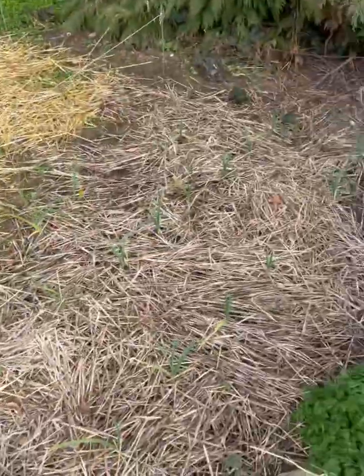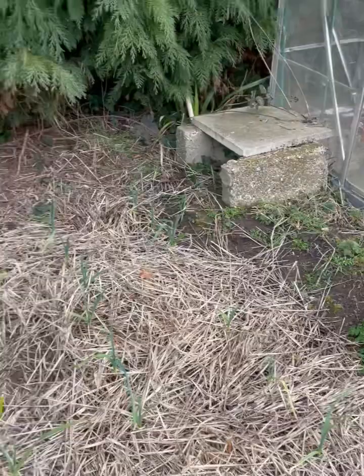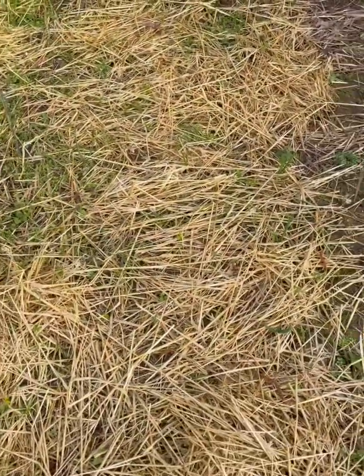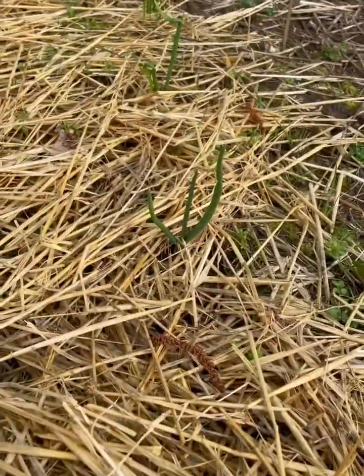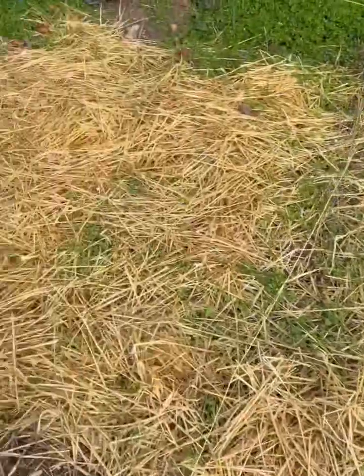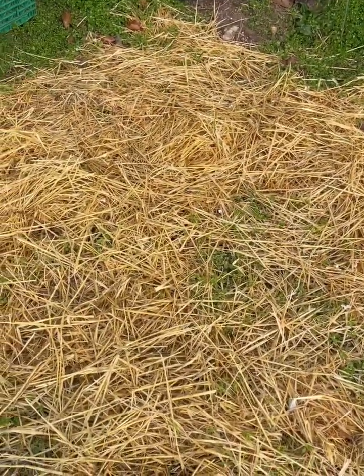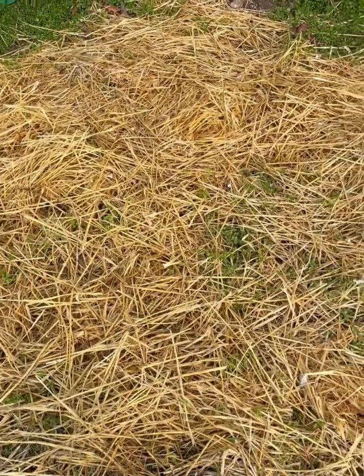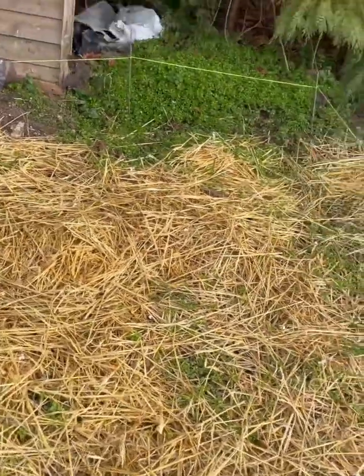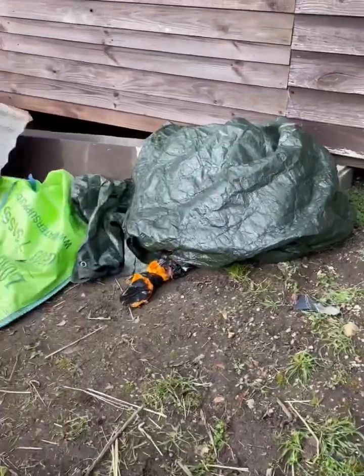And then on this side, we've got the garlic, which is coming up nicely. And we've got, this needs weeding. Like I said, I haven't had time, but got the white onions in there, which are now coming up nicely, and red onions. But the red onions don't seem to be doing anything at the minute. But I'm sure that will shoot up in a little while.